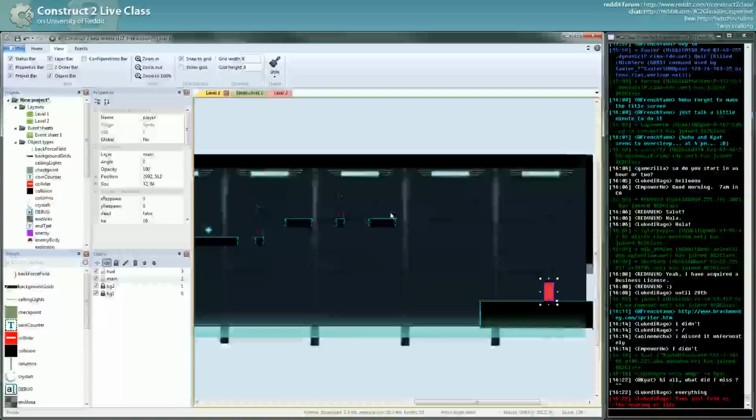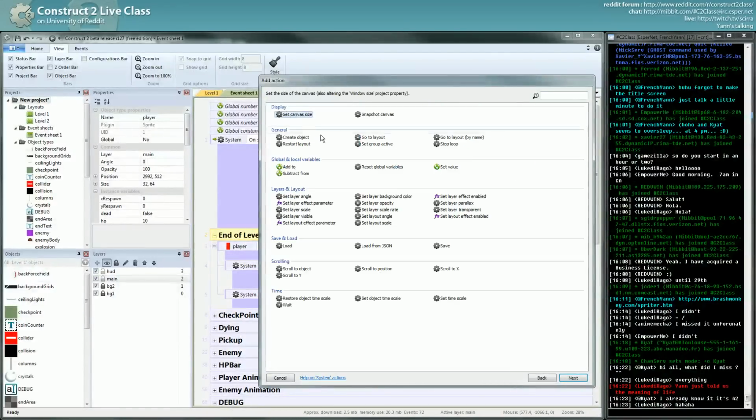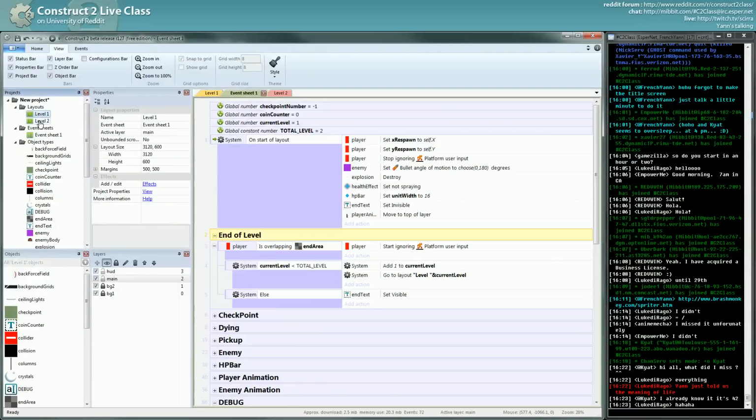The basic thing to remember about changing level is, first, for now, maybe it will change, but you can't refer to a layout by a given index or number, so you have to use the name of the layout to automatically change levels. If you have a third level, you can name it level 3, increment this value, and you will be able to change automatically to the next level.